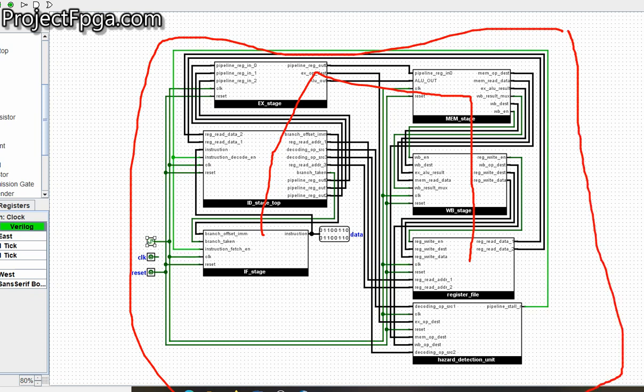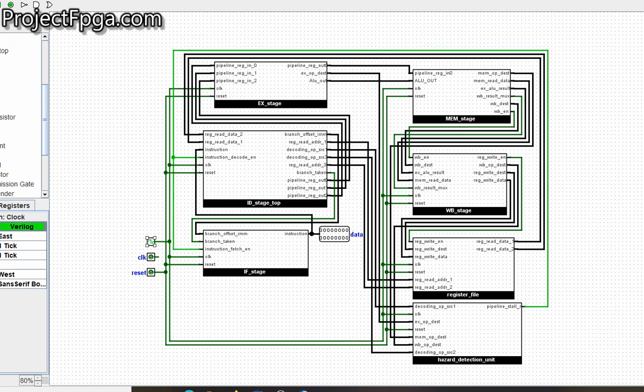The Verilog code, I have it in the description. I'll give a link. When you go to my site, you can see it. It is a reference. I got it from OpenCores. When you go to OpenCores, you see a lot of projects there. So I actually wanted to explain this particular one because it's simpler and easier to understand the working of MIPS. So the next tutorial I'll be going deep to explain how each of these subcircuits work.